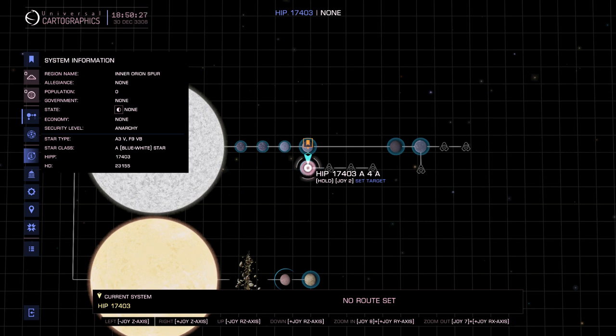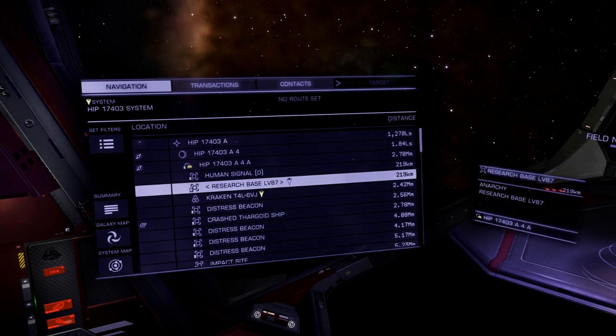As you all know, I am rubbish against interceptors, but I just want to taste my luck. I'm in this system, HIP 17403, planet A4A, and when you come here, you scan the planet and you will find research base LV87. At that base, there is 9 out of 10 always an interceptor. So we're gonna look for it, scan it, and try to kill it.